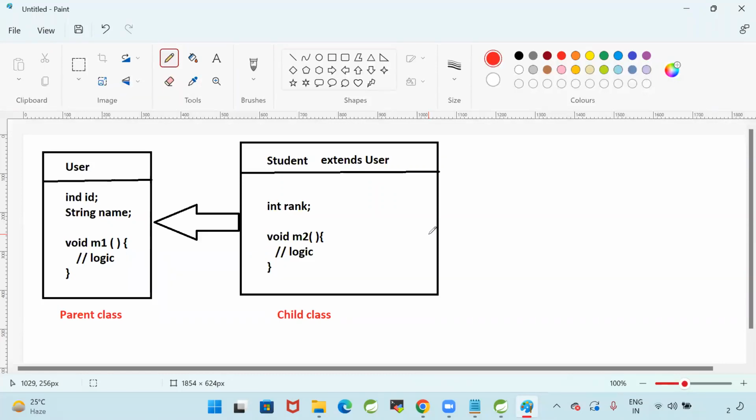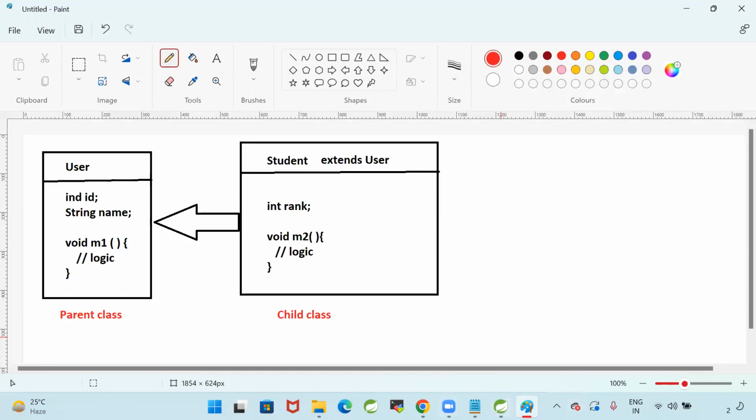Child class can access all the properties of the parent, but parent cannot access the properties of the child. Got my point? What is the keyword we are using to achieve inheritance? We are using the extends keyword.